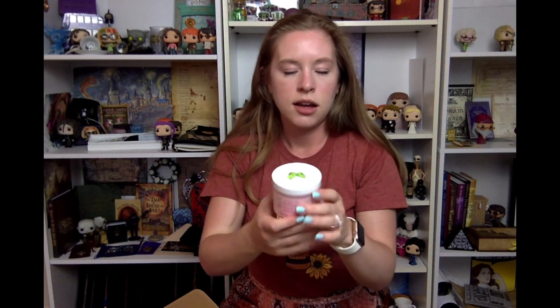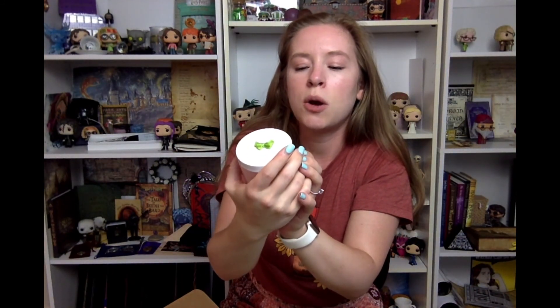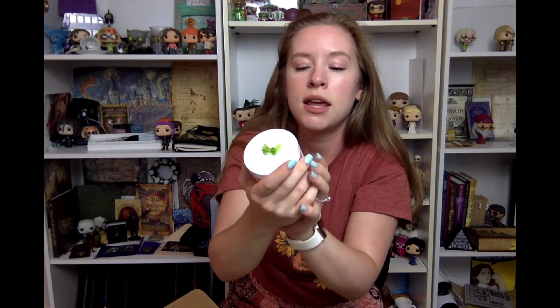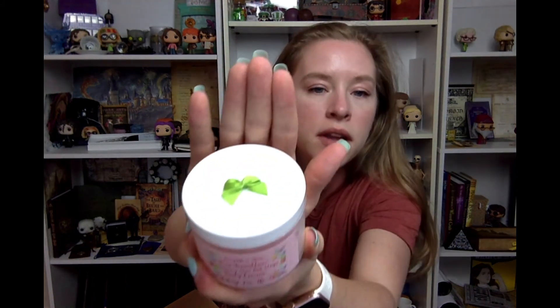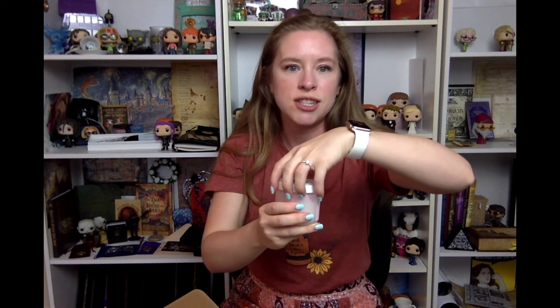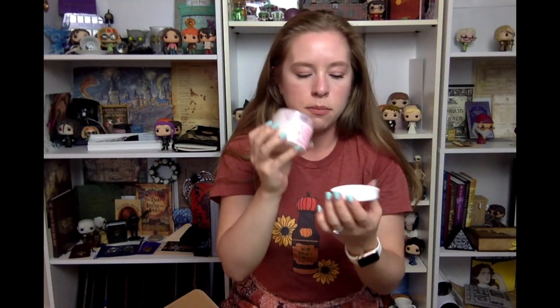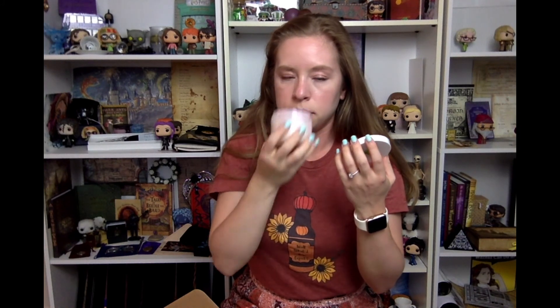I believe I have a little pot here and it has a cute little bow on the top. It looks like it is Marshmallow Strawberry Aloe Gel Stripe Body Cream. Maybe marshmallow is just the texture — that smells really good. So it's this kind of whipped body cream and I'm really excited to try this one too. I'm going to smell like a candy shop.